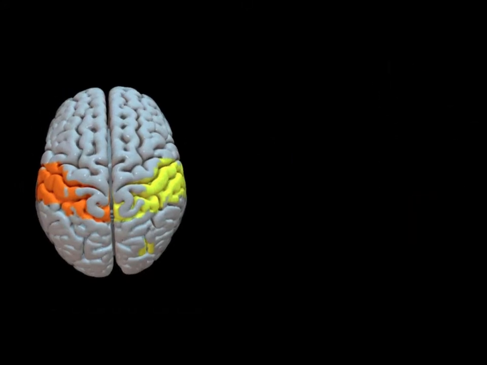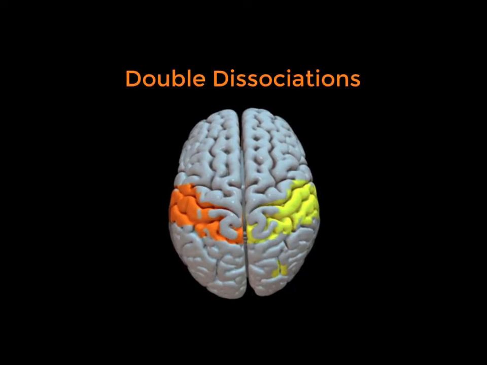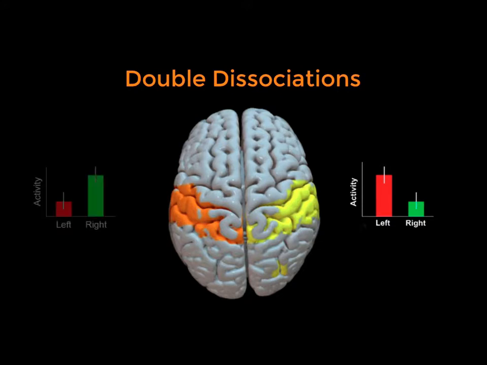Last part of this is, I'll say a few words about double dissociations because they're pretty popular in the field. You can also use ROIs to test for double dissociations. That's, for example, where one condition activates this region but not this region, and another condition activates this region but not that region. In our current example, we may want to test whether left button presses are selective for the right motor cortex, and also whether right button presses are preferentially more active in the left motor cortex. That would be an indication of a double dissociation. So you'd have to create two ROIs and extract the constituents from both of them to look for this kind of interaction.